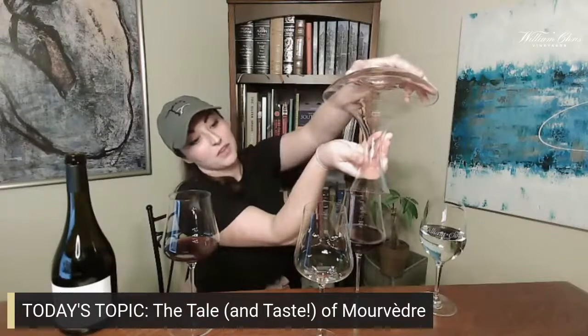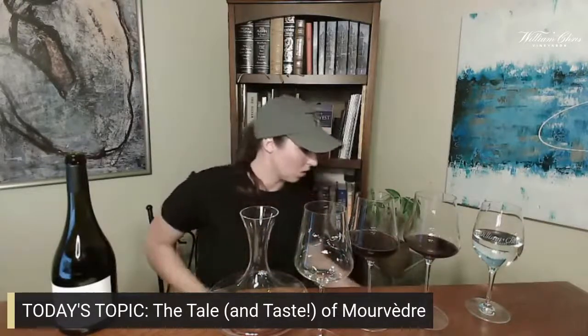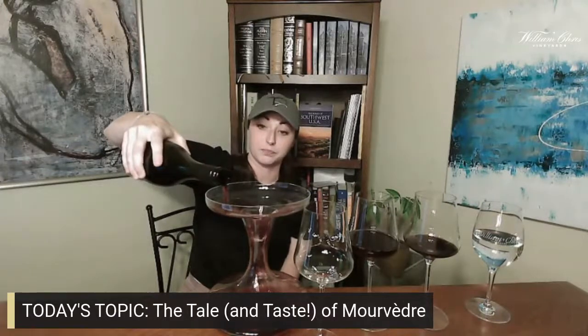Now with my third glass, I'm going to do a technique called double decanting. This is when you decant your wine and you pour it back in the bottle, or you decant it from one decanting vessel and into another, or you have a special tool like this that will allow you to spread the surface area out on top and then through to the bottom.